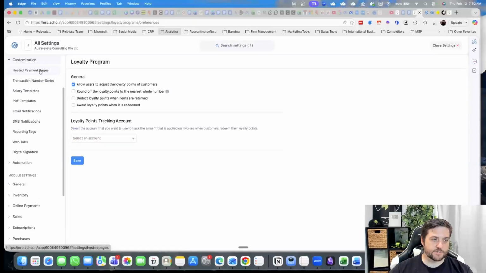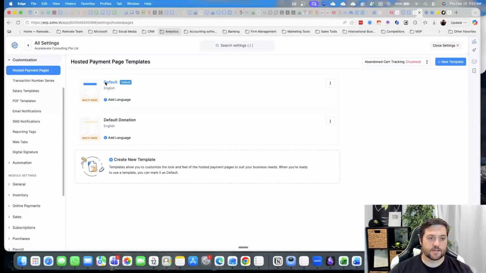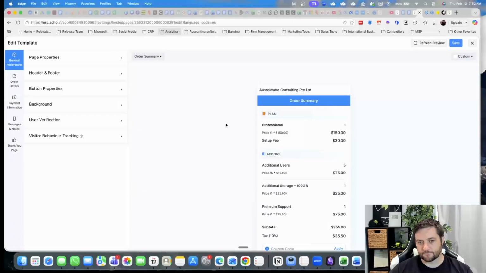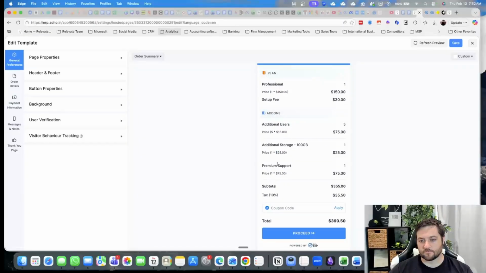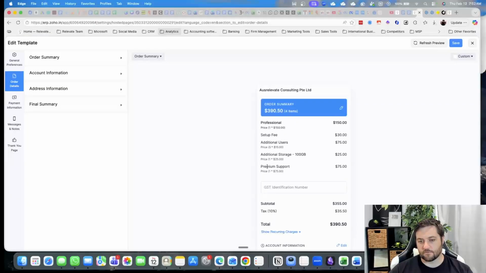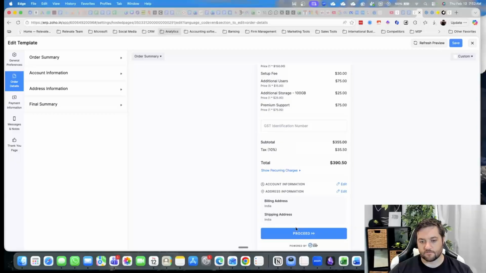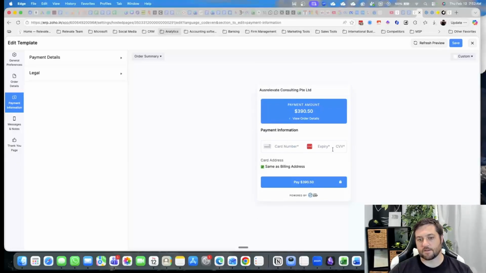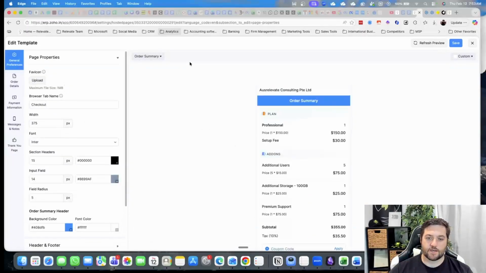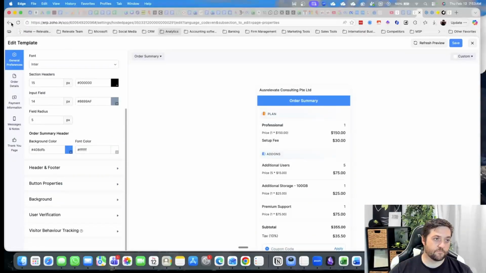All right, customization, hosted payment pages. Again, this is very much like your payment pages in Zoho Billing, and you can put your products and services in there. Again, you go next, and then they've got the order summary or billing address, and then review order, put their credit card in, proceed, card number, expiry, etc. So obviously you need to connect your payment account, but you can customize some of the fields that are in there, some of the messages that pop up, the thank you redirection page, and your colors and branding and so on.